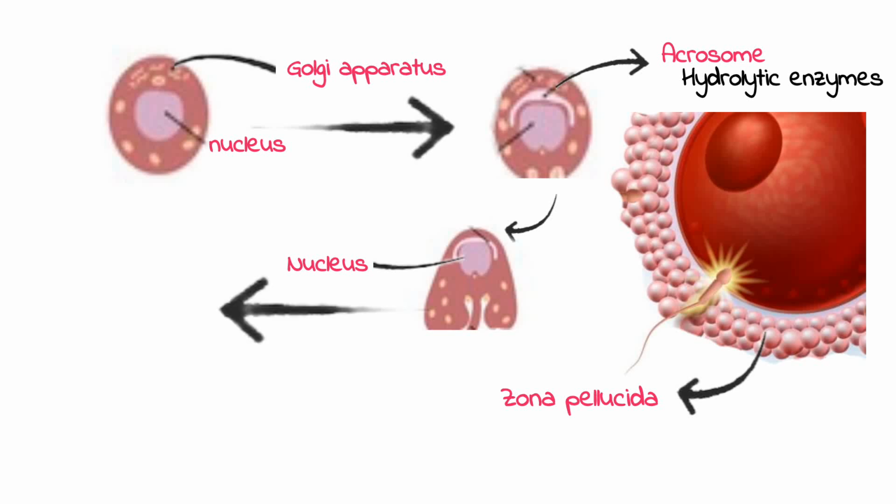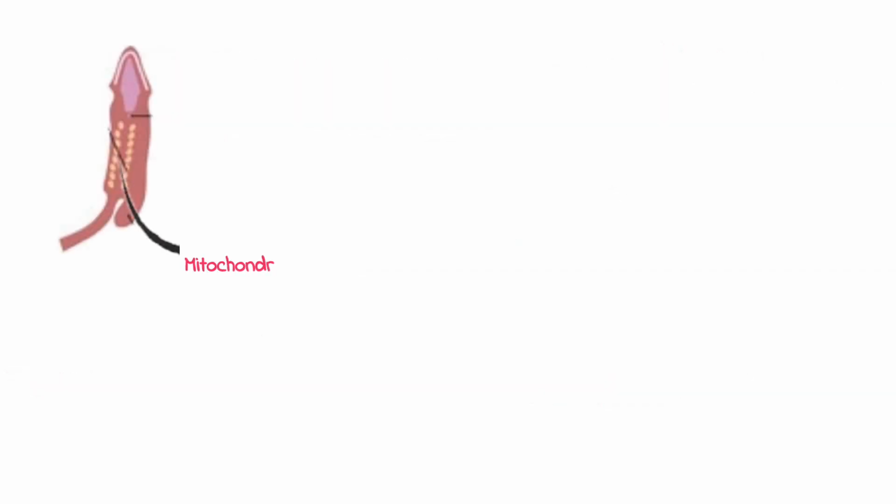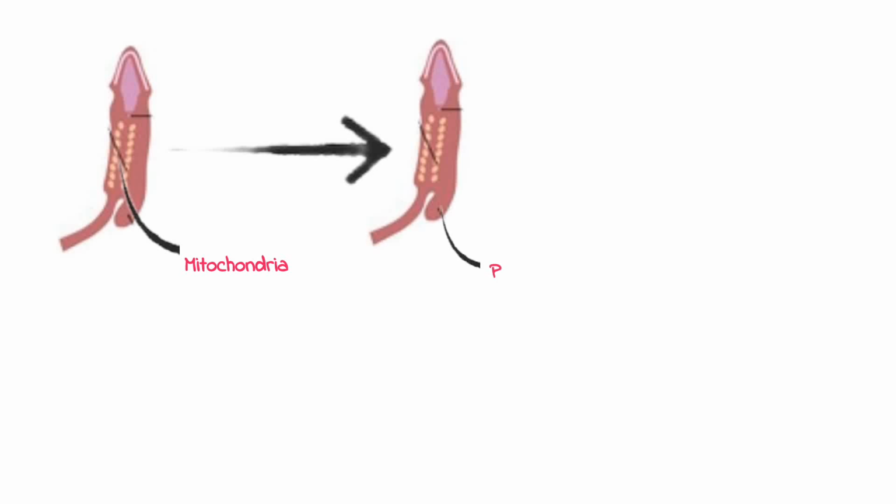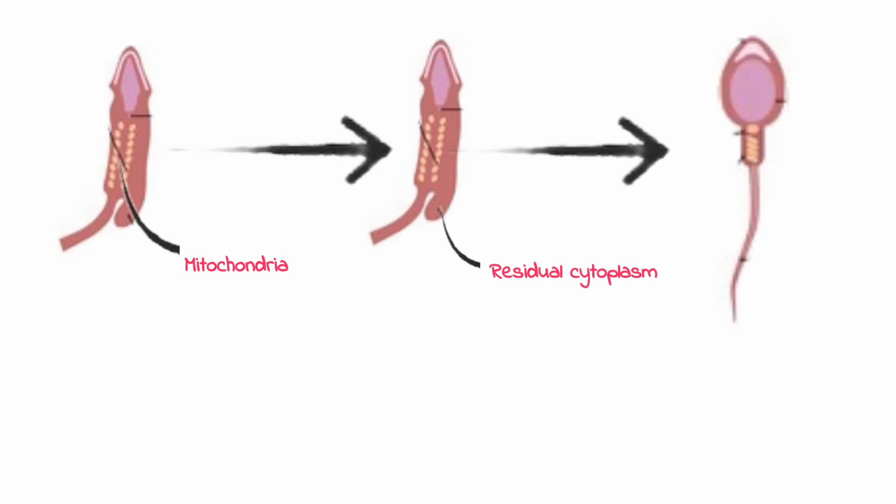As the acrosome is forming, the 2 centrioles move to the caudal pole of the cell, and one of them, the distal centriole, gives rise to a flagellum, which forms the tail of the sperm. The mitochondria partially fuse with one another and form a sheath around the proximal part of the flagellum. This area, containing the mitochondrial sheath, forms the body of the sperm. In the final stage of maturation, the residual cytoplasm is removed from spermatids in the form of residual bodies, which are phagocytosed by the Sertoli cells.